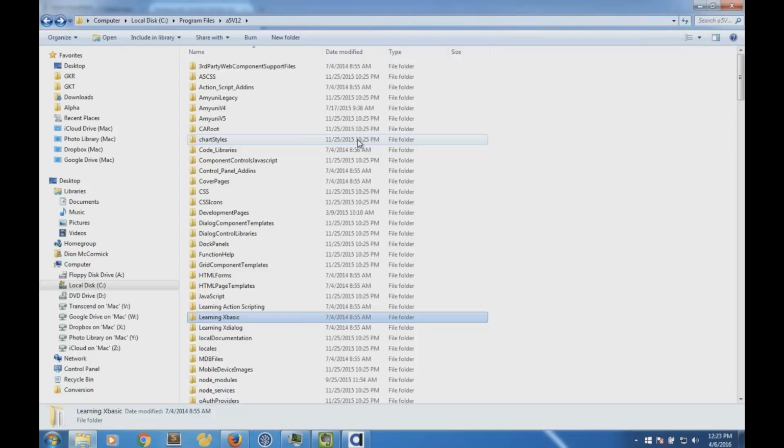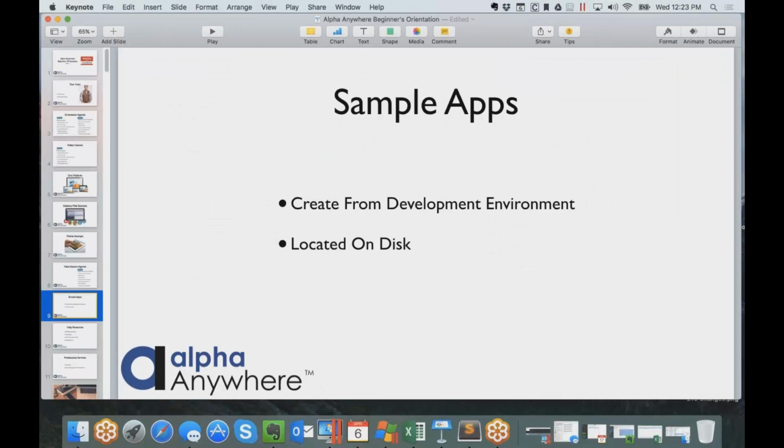As the team continues to develop more examples, we have a bunch that are going to come along with a new version because there are so many new features. More and more, the examples are going to be less on your hard drive and more put into what's called the Git repository. And again, it's up and running now.